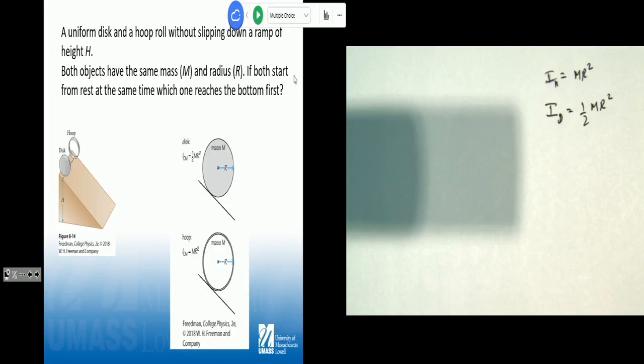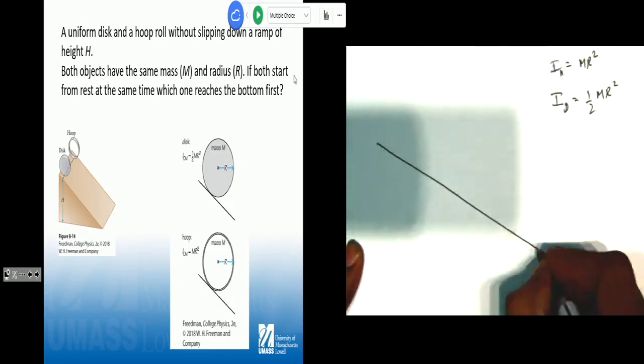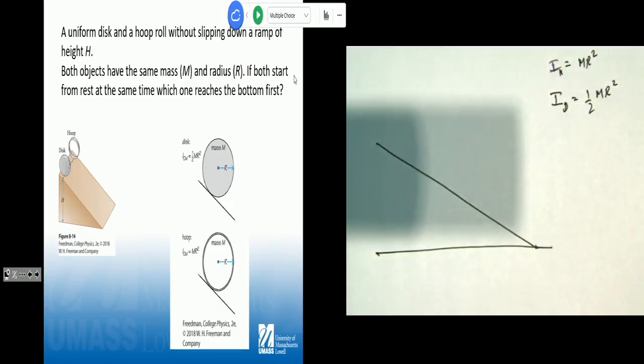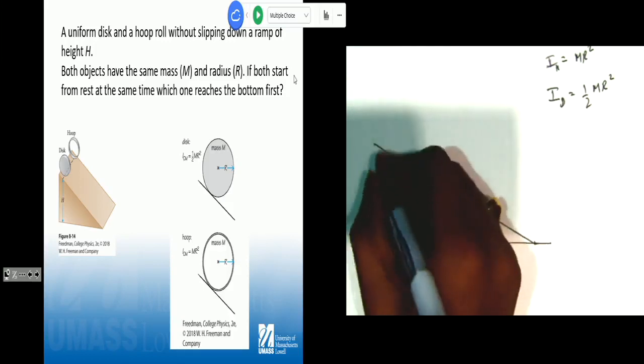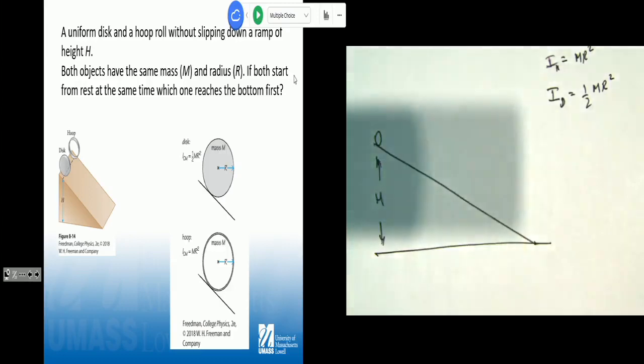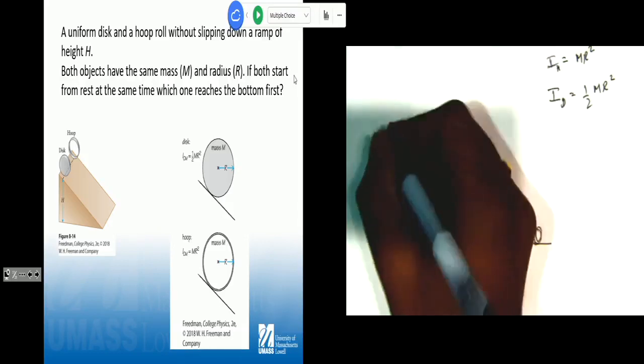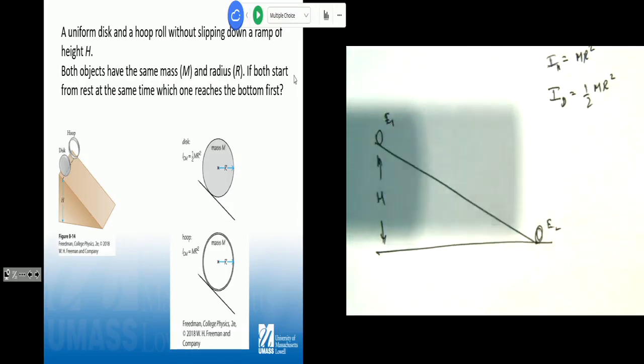Now, in order to solve this question, we set it up exactly like we would a normal conservation of energy question, right? I have something that starts from a height h, so that's over there, and then it's over here. So those are my two positions, right? So I'll say E1 here and E2 here. If I can conserve mechanical energy, then E1 is equal to E2. Everyone agree? In the absence of dissipative forces, the total energy at the top is equal to the total energy at the bottom. Okay?